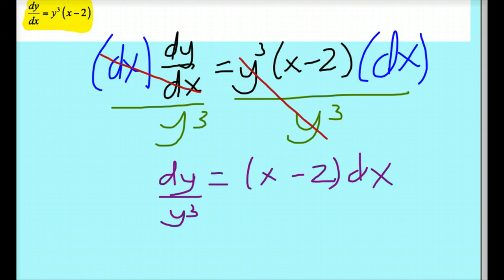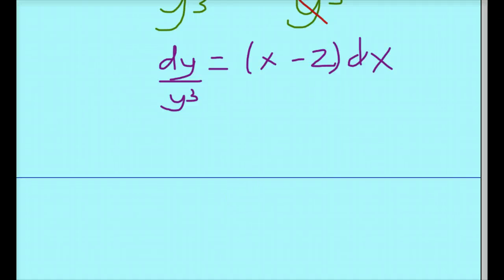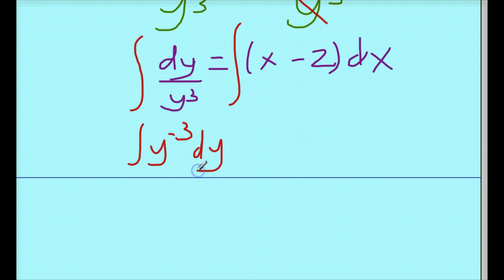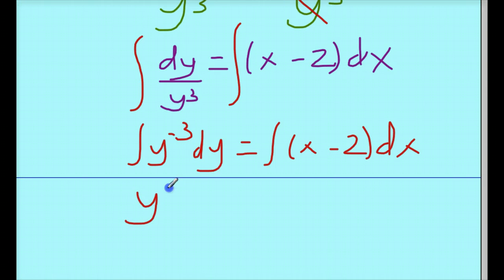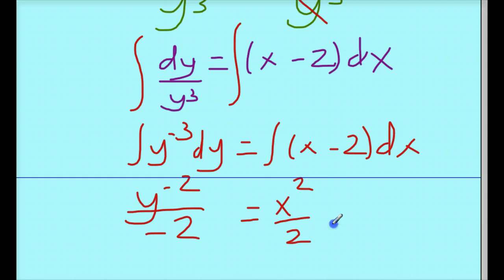So step 2 says we need to take the antiderivative by integrating both sides. So I'm going to integrate this side and I'm going to integrate this side and use the rules that we've learned. On the left hand side, in order to integrate, I need to move up that 3. And so I'm going to rewrite everything again just to keep our steps in order. For all of these, I use power rules, constant rules. So what we end up getting is y to the negative 2 divided by negative 2. Technically, there's a plus c, but since c is a constant, I'm just going to add it on one side. On this side, we get x squared divided by 2 minus 2x, and this is where I'm going to add our plus c. Okay?